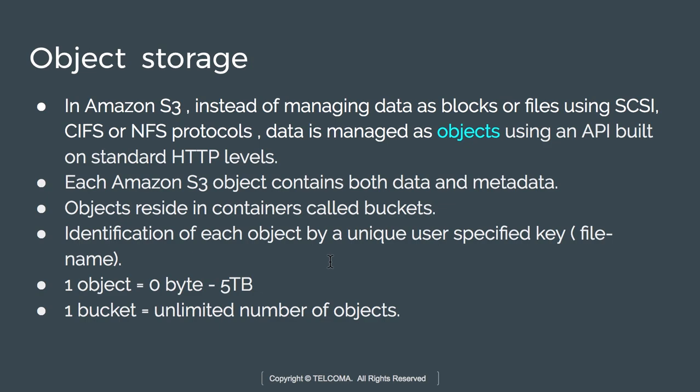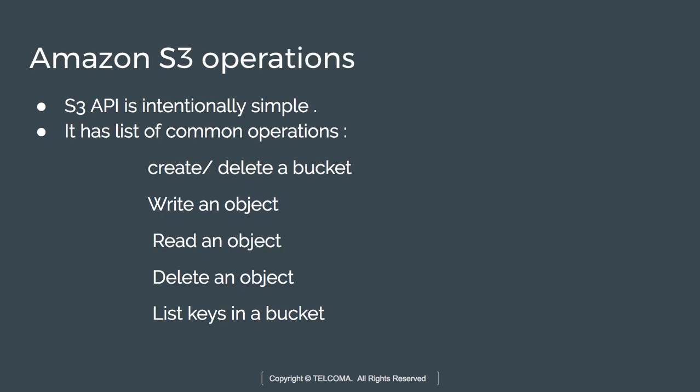So, in our continuing class, we will create a bucket. That means how do we add an object to a bucket? We will see in the practical class. Now, these are the Amazon S3 operations. We can create or delete a bucket. We can write an object, read an object, delete an object, and we can list keys in an object. How we can add an object, we will see in our next practical class.